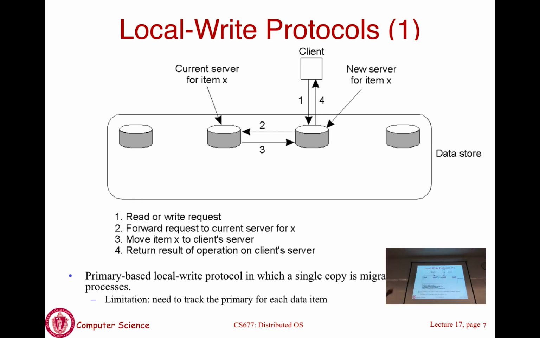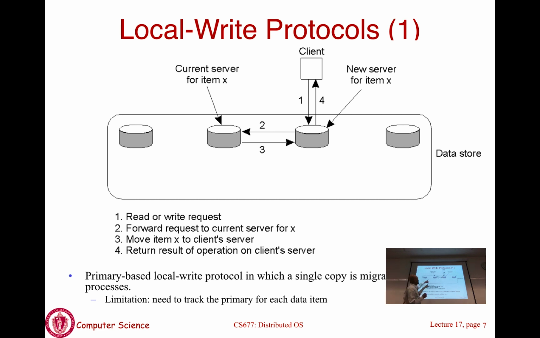Now here is a different protocol that says let's try to make the writes local. Those were remote writes, where the primary was remote to where the client was updating the data item. In a local write protocol, when a client starts writing to a data item, the local node essentially becomes the primary. The role of the primary can move across machines because there are k replicas. One of them has to be designated as the primary. You can pick that statically, in which case all writes have to be sent to that node, or you can pick the primary node dynamically, depending on where the write is occurring.